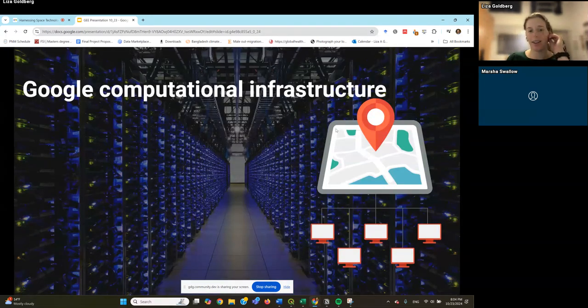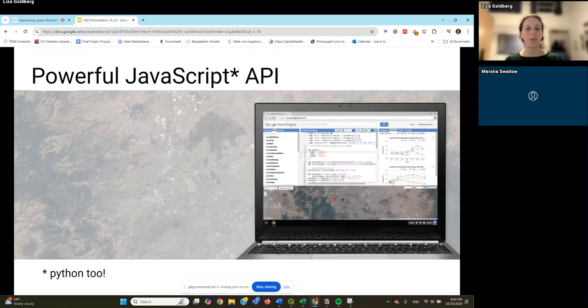And the key here is that Earth Engine really operates on Google computational infrastructure. So the main improvement that Earth Engine makes over kind of past models of remote sensing data is that with Earth Engine, you actually don't have to store any of these enormous satellite remotely sensed data sets on your personal laptop. All of it is stored by Google itself. And you're able to then access these data using a JavaScript API, just using a browser. And there's now actually really strong Python support as well.